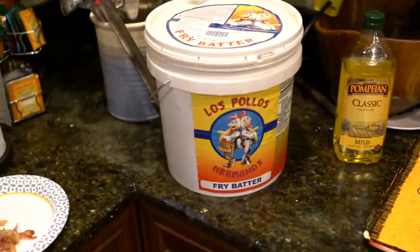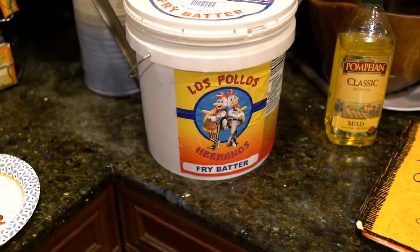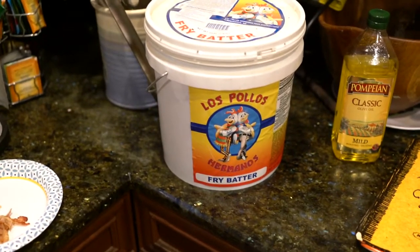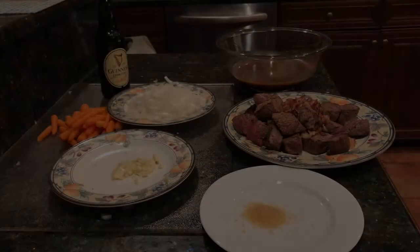Now I have to share something with you. We're going to pan over here and look at that. Yes, it's a real Los Pollos Hermanos fry batter bucket from the TV show Breaking Bad. True, I had a glass of wine or two after I finished the last episode, loved the show, went to eBay and bought myself a souvenir.